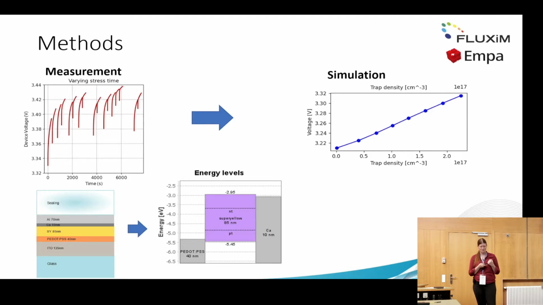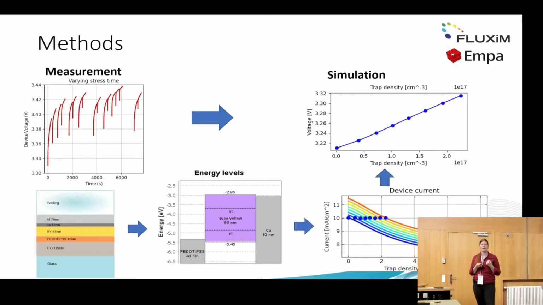But the thing with drift diffusion is it's usually based on constant voltage experiments or simulations and not on constant current. So in order to simulate this trap site density, we have to include an extra step, and this extra step consists of just trying to optimize the simulation to get a specific constant current, in our case this 10 milliampere per centimeter square, and this has to be done by optimizing or manually just shifting different parameters.